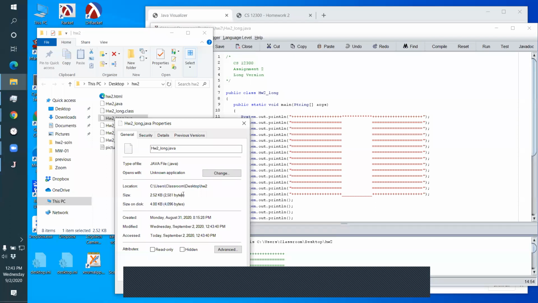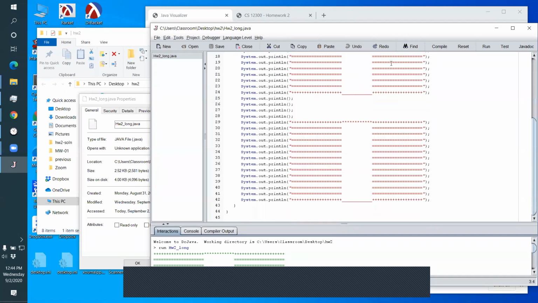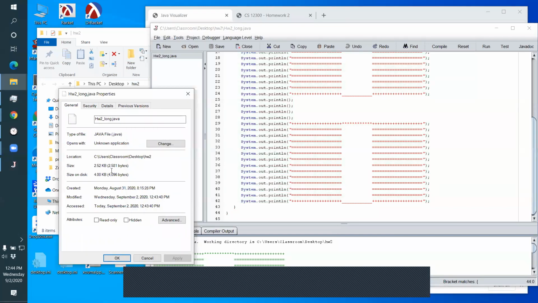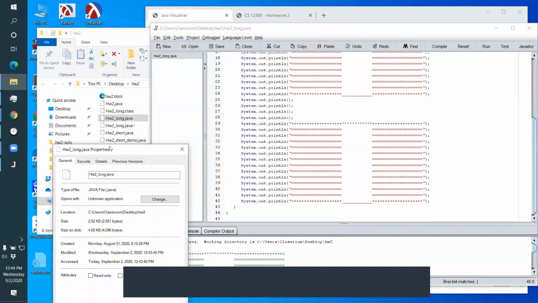Now, it uses the word bytes, not characters, but this file has 2,581 characters in it. Now, that's counting every character starting here at the beginning. There's 1 character, 2 characters, 3 characters, 4, 5, 6, 7, 8, 9, 10, 11, 12, 13, 14, 15, 16, 17, 18, 19. Now, if I counted through this whole file, which I'm not going to do, until I got to the last character, I would count 2,581 characters. So Windows will count them for you. You're supposed to write a version that has less than 600 characters in it.